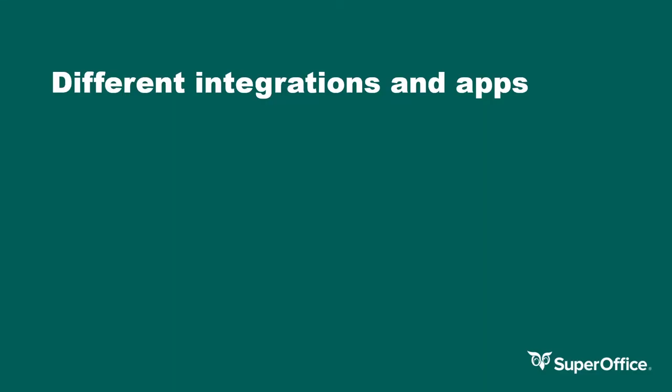And as you've seen, there are many benefits of integrating your CRM and ERP systems, like automation of processes, easy exchange, and seamless overview of customer data, to mention a few. And if you need help choosing the right integration for your business, we have plenty of local partners that offer modules and help with integrations, and they are listed as partners on our website. And also, for those of you who are on SuperOffice CRM Online, users may see which ERP integration modules are available in our App Store.